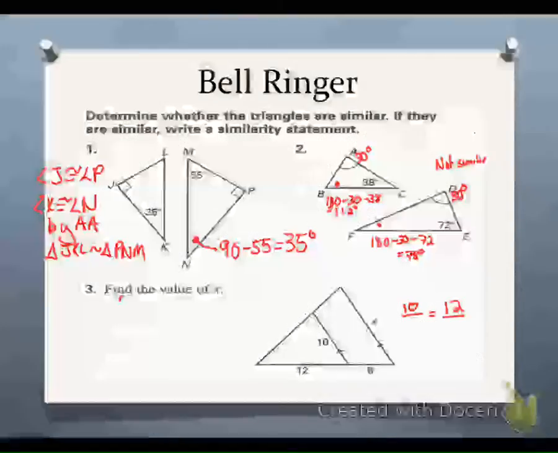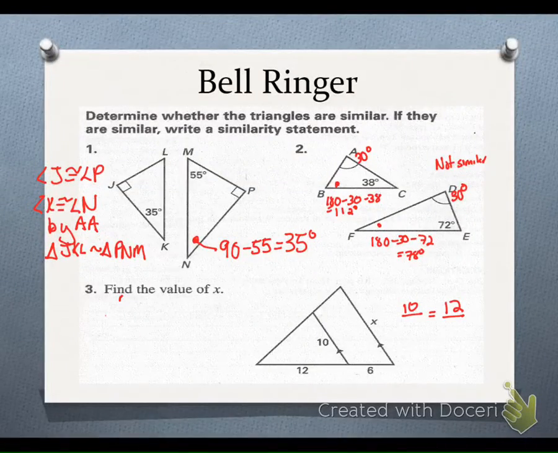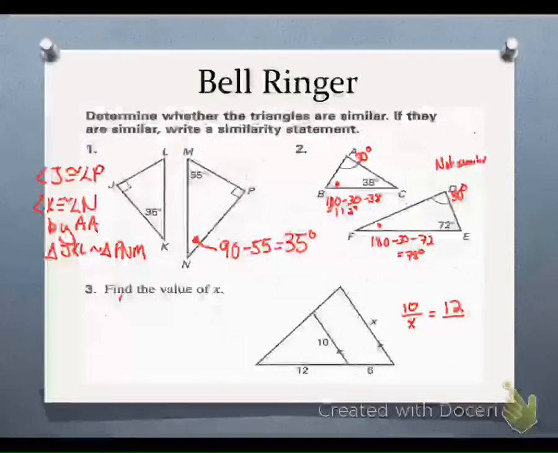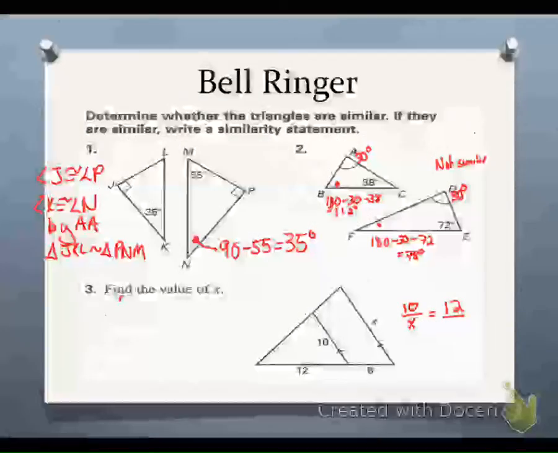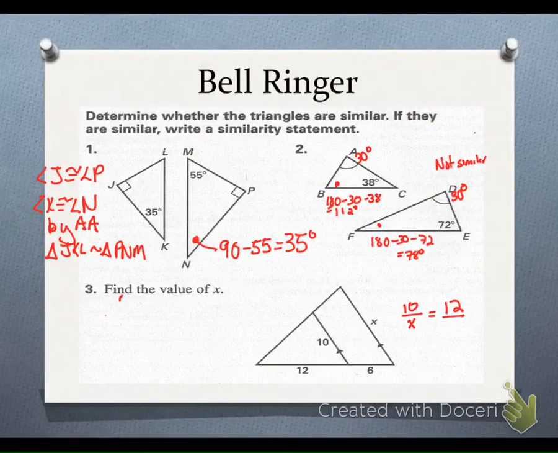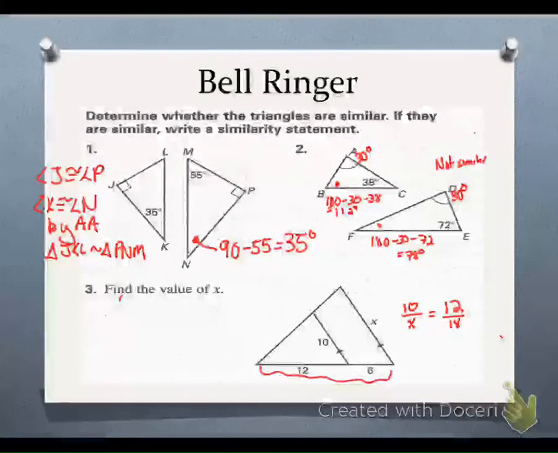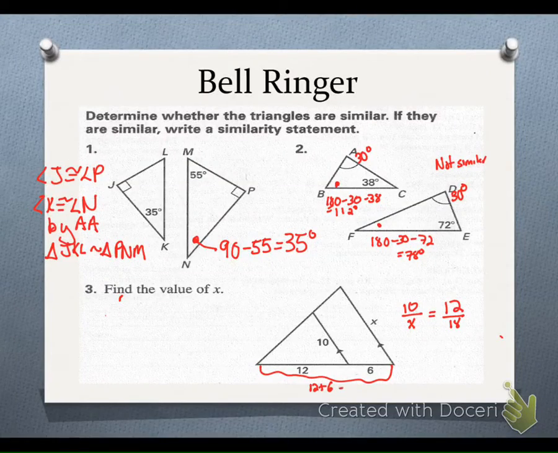Well, which side corresponds to the 10 in the bigger triangle? The X. Yep, the X. And this is the part where I feel like it could get a little confusing, so I'll make sure you guys are careful. What is the side length that corresponds to the 12 in the bigger triangle? The 6. So the 6 corresponds, but it's actually going to be the whole length because the 6 is added to the 12. So be careful there when you guys do these, which would give you 6 plus 12, 18. So just make sure you guys don't fall into that trap because we're going to be using it a lot today.